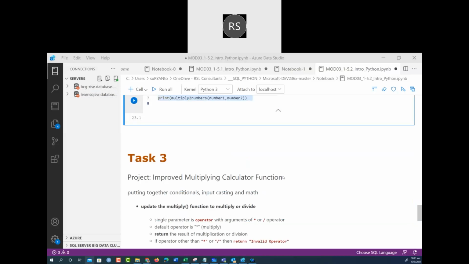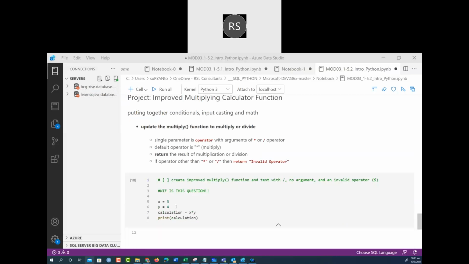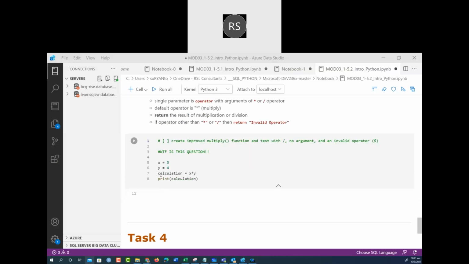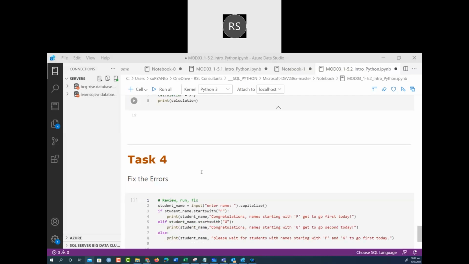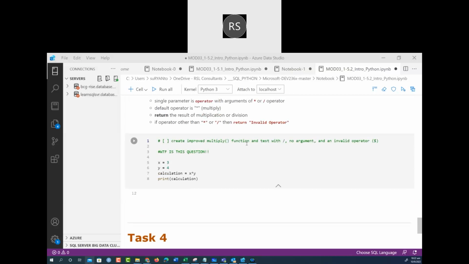Okay, let's continue. Improve the multiplying calculator function using the return. Create an improved multiply function and test with the division, no argument and an invalid operator.